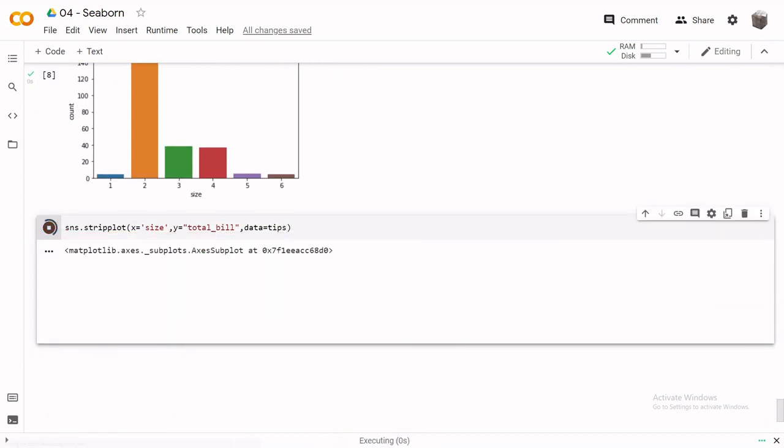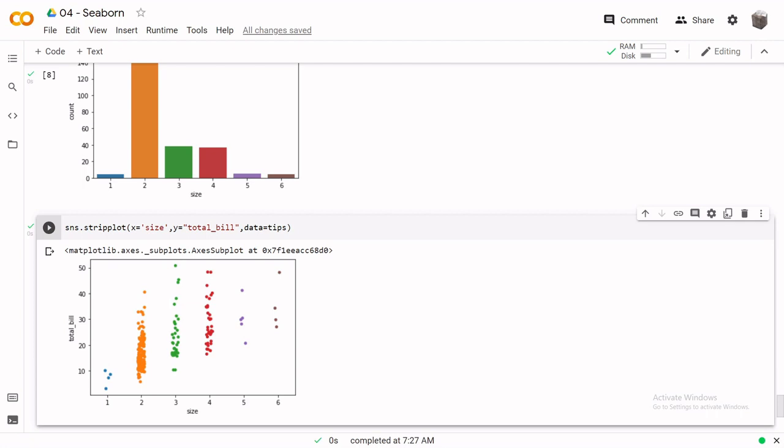There. Now what you see is, of course, the distribution of values across certain sizes, and you can see that total bill is more dense in size 2 at around 15 to 16. And there's not really many size 1, so we can't make any determinations. And the same thing happens with size 3 and 4, where they're still a little bit more dense around 20.